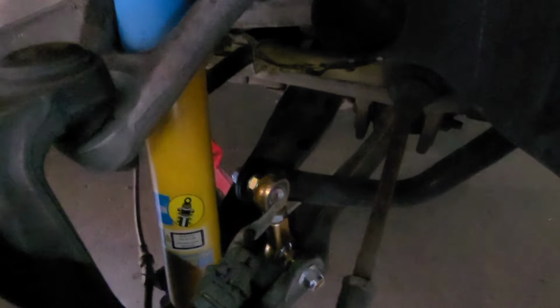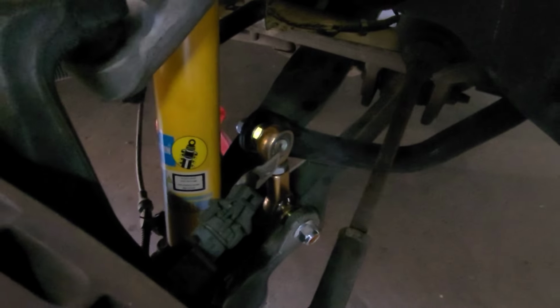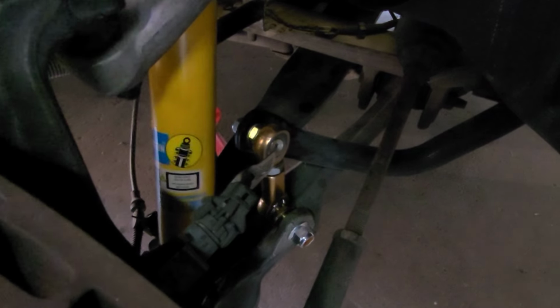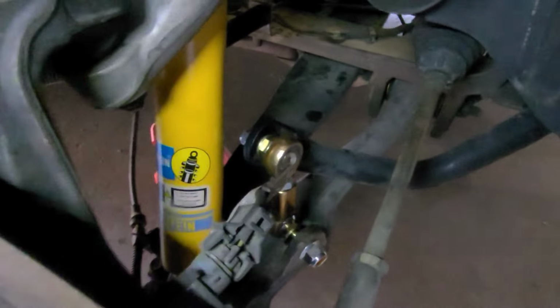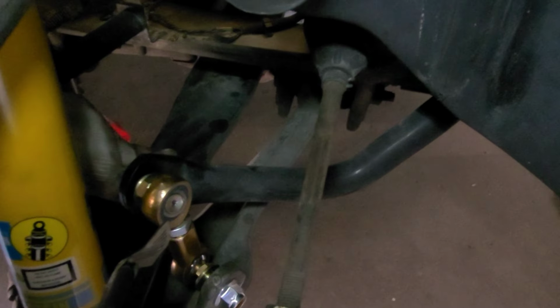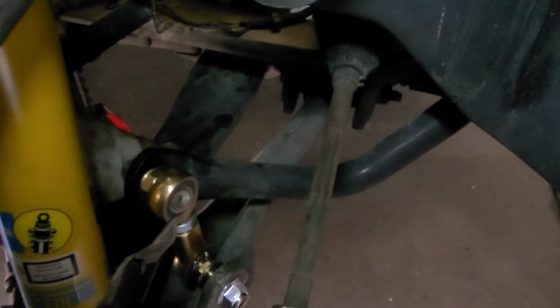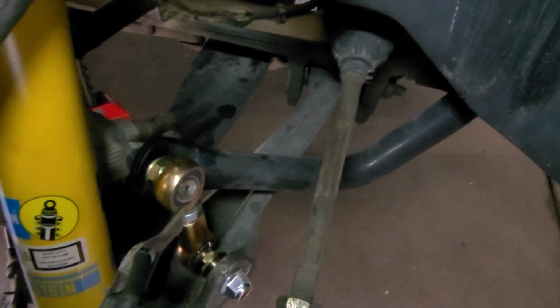Once you're upgrading either these guys or just the shocks, make sure you get your lowering bolt as well, because it plays a big role on your suspension and sliding on your control arm. If it slides metal on a carbon fiber or fiberglass, whatever this spring leaf is made out of, I don't think it's made out of metal, but I mean, it sounds like plastic, it may be carbon fiber.